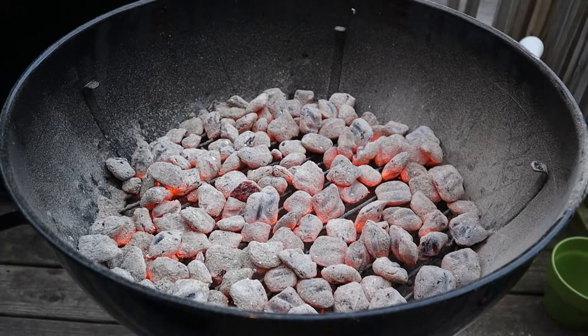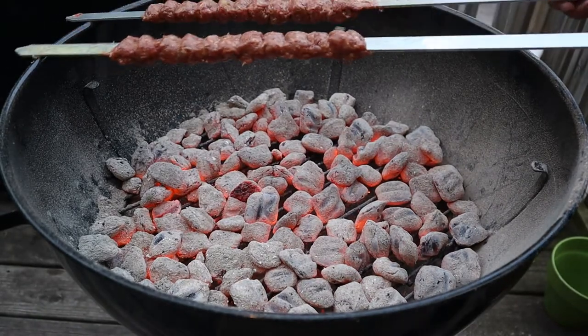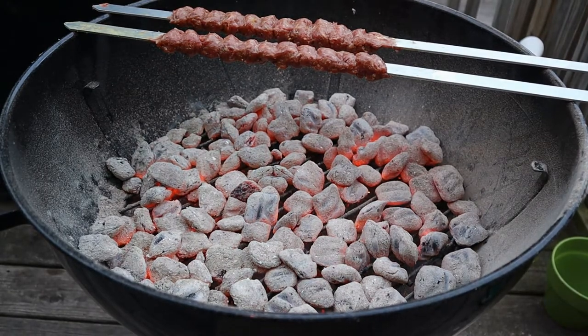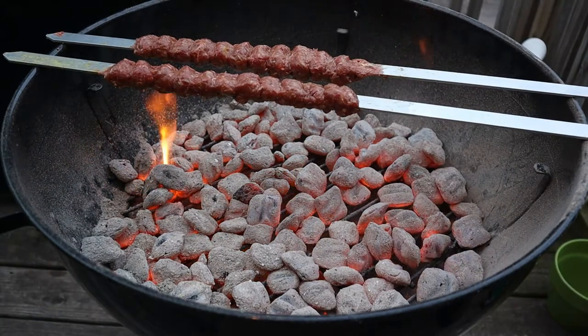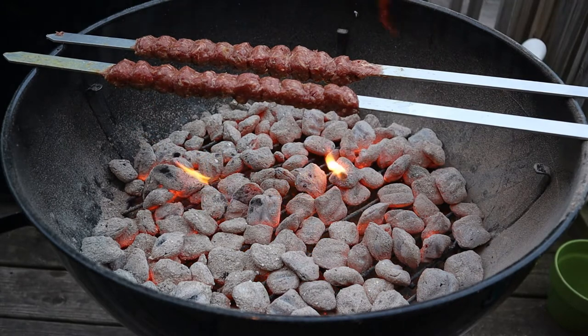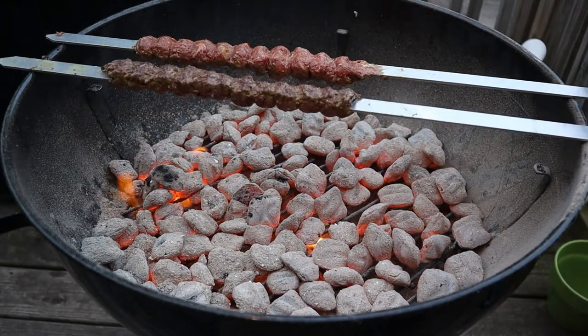So here we have a nice bed of hot charcoals. We're going to go ahead and start off with two skewers just to see how things go, because sometimes they can fall off the skewers, so you want to make sure that you catch the meat before it does fall into the bed of charcoals. You want to flip these about every 30 seconds or so.